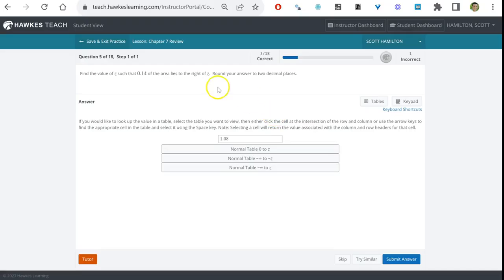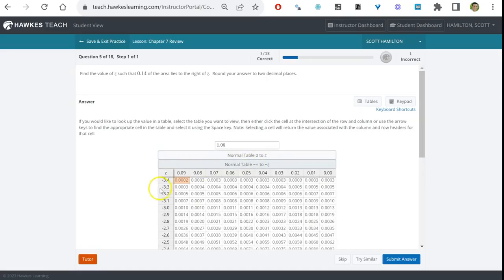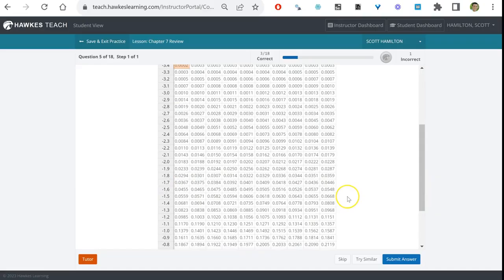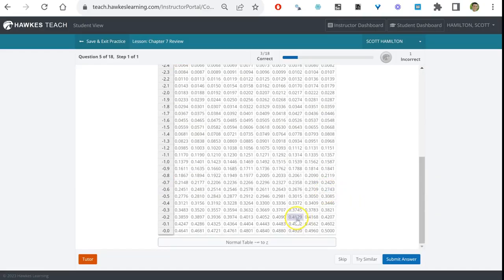So with seeing this 0.14 and knowing about our normal distribution and having it be symmetrical, meaning that at the mean we are split into two identical distributions or areas under the curve, if you want to think about it like that, I could take this 0.14 and find this value and inverse my z value. So if I'm looking for 0.14, it's going to be on my negative side there. And on this way, I'm looking again for exactly 0.14, or as close as I can get to it.